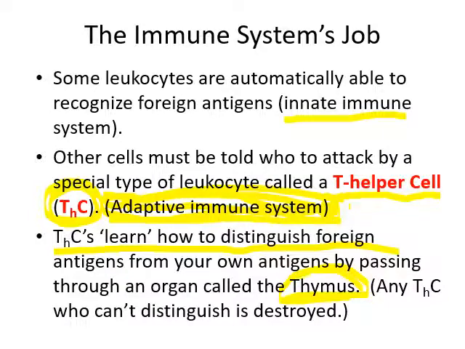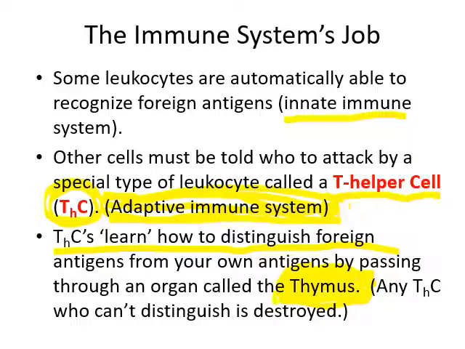The thymus is located right above your heart. We're talking about the lymphatic system today, but when we talk about the endocrine system producing hormones, you'll hear about another organ called the thyroid. Do not confuse the thyroid with the thymus. A lot of people do, and they get marks deducted on final exams. The thyroid is part of the endocrine system, and it produces hormones.